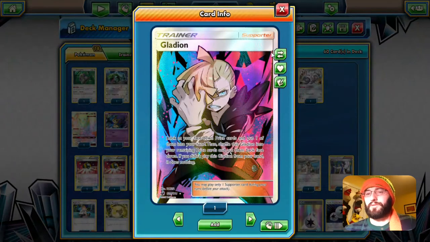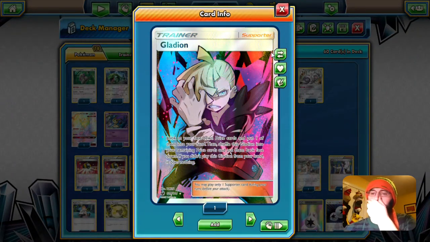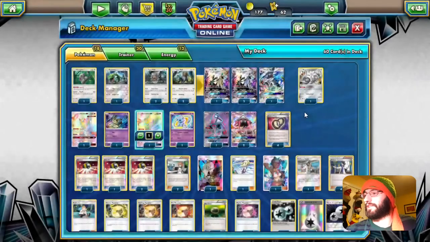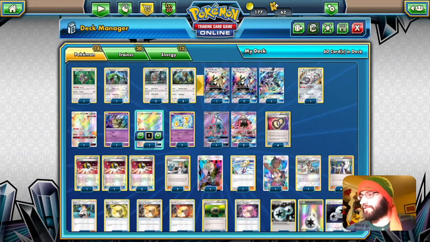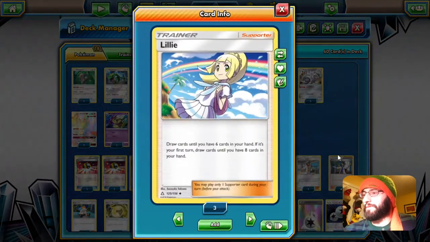Gladion, I like to know what's in my prize cards and get out the most important piece that's in there, so that it's not stuck there. So I really like Gladion, and I love the full artwork of Gladion, so I try to tuck it in there. It's like my town map, but I don't use town map. We also have one Lily, in case we can't Bridget on the first turn.